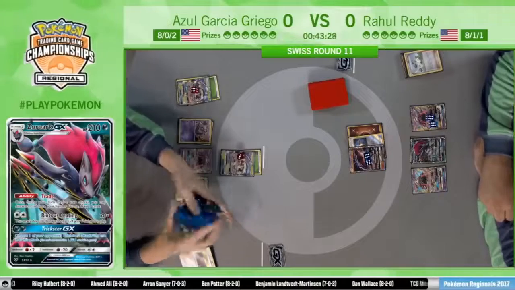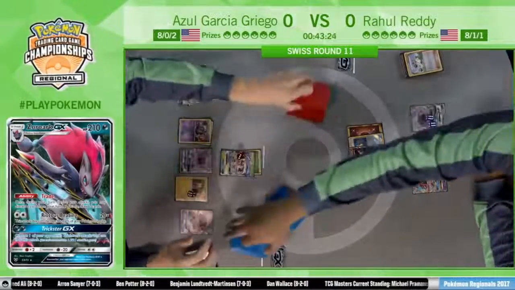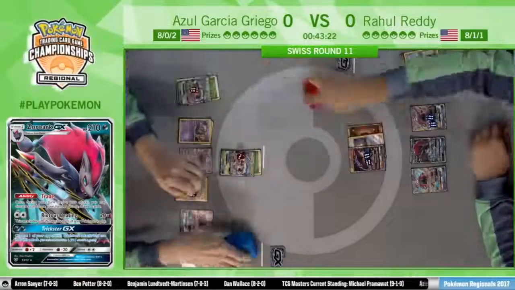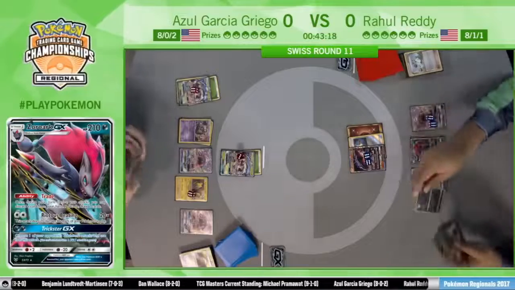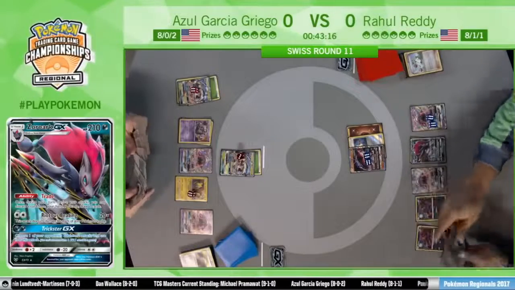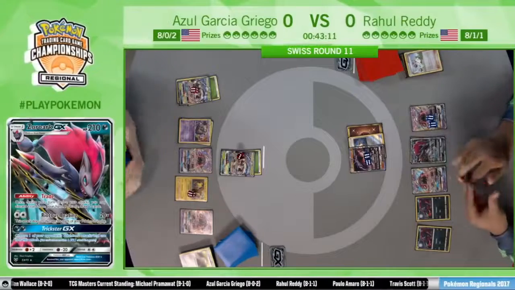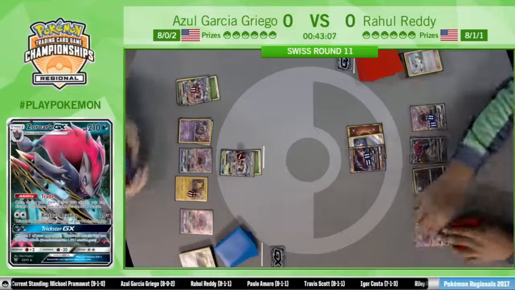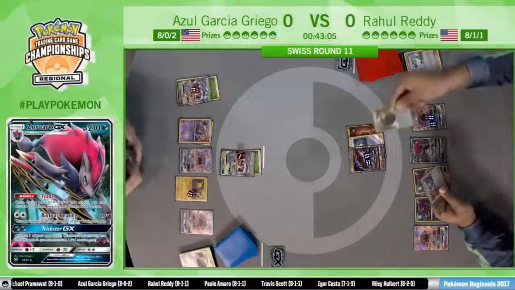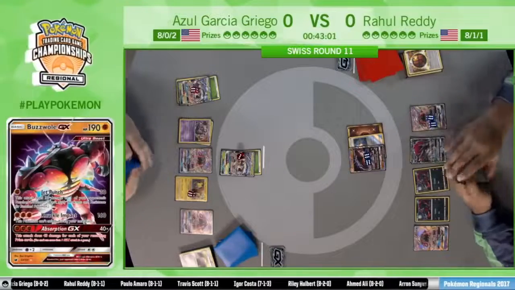You don't really want to play Lycanroc in this matchup, right? I don't think so, especially when Azul has Garbotoxin. Obviously, Bloodthirsty Eyes is a great ability if you can use it, but there we go. 2 Zoruas off that N. Who needs Bridget? A little late, but... Yeah, Rahul doesn't need Bridget, that's for sure. Trade. But yeah, so the Lycanroc is a huge liability versus Glycopod.